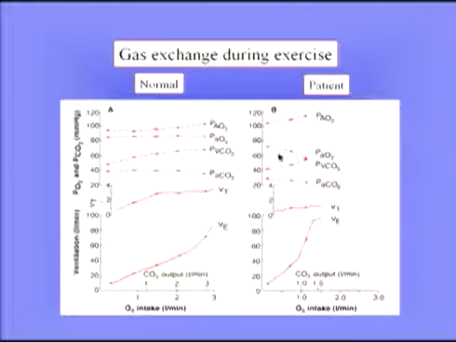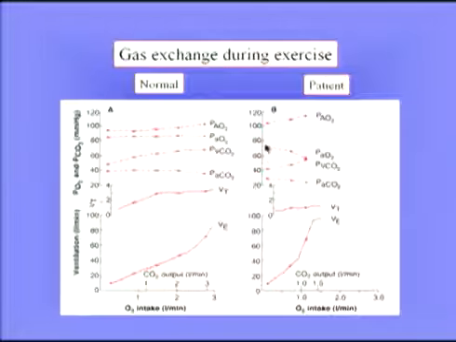But look at the patient. Very, very different situation. First of all, notice that his maximal oxygen consumption was no more than about 1.5 liters a minute, reduced to a half of what it was in the normal subject. Next, you'll see that there was almost no increase in tidal volume. I should have said his ventilation increases about as much, or actually even a bit more perhaps, than the normal subject. So a big increase in ventilation, almost no increase in tidal volume. So this means rapid, shallow breathing.